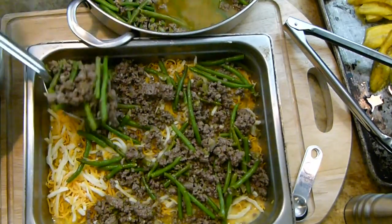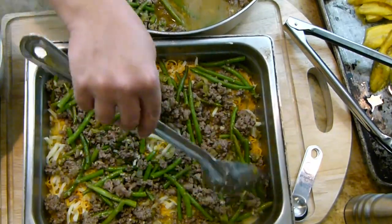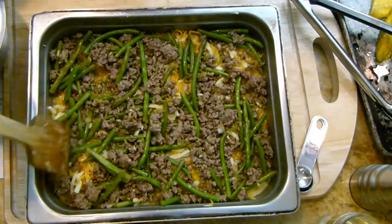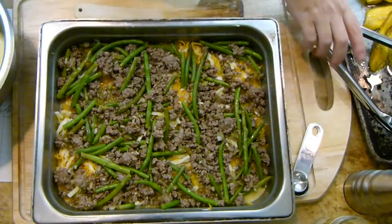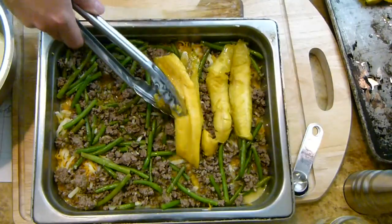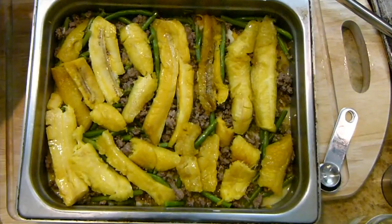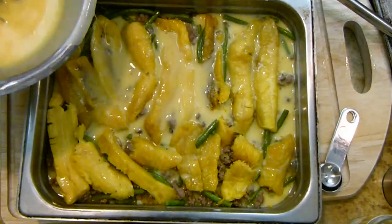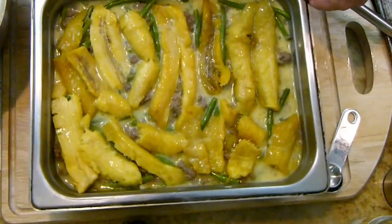The next thing going down is my meat and green bean mixture. Again, I just want to spread this out and make sure that I have a nice even layer. You want to make sure every bite has everything in it, right? So the next thing going down is another layer of the plantains, and don't worry if they've broken up a little bit. As long as you have a nice little layer of them, it's not a big deal. You're not even going to know when it's all finished up.